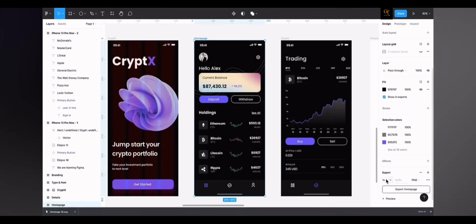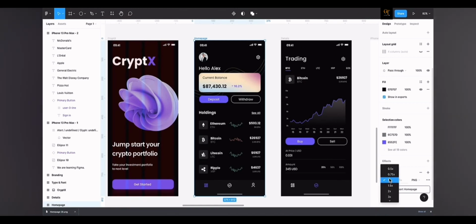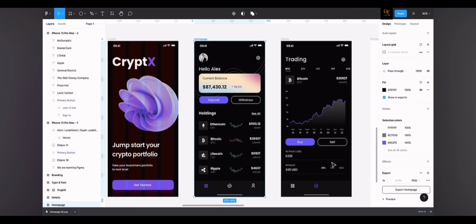But you may ask, what is this 1x, 2x, etc.? Well, this basically determines the dimensions of your exported file. Depending on the needs of your developers and your client, you may need to export your files at 2x, 3x, or sometimes just 1x. It really depends. So let's suppose you design an iOS app and the developer or client requires you to deliver all the assets at 2x.